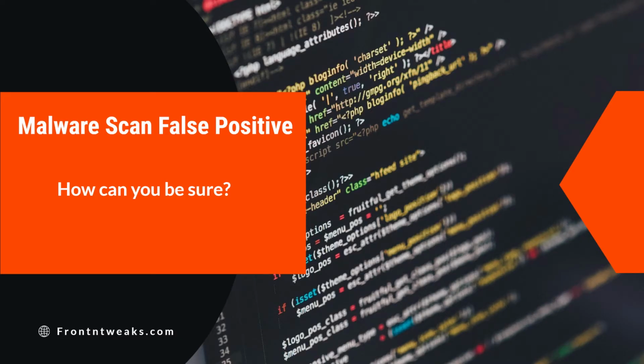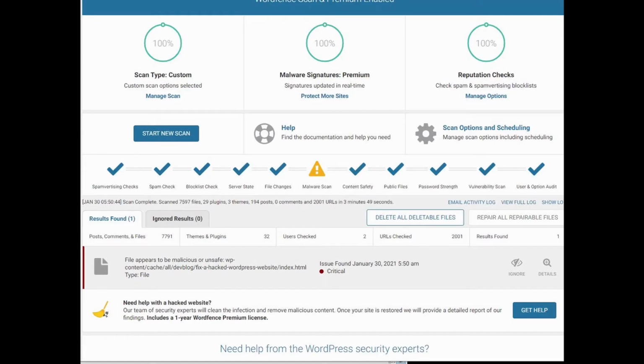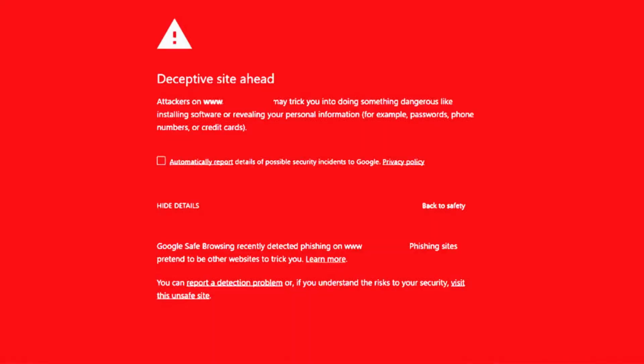For any website owner, one of the worst nightmares you can have is discovering or being informed that your website has malicious files on it or in it. For the most part, this is a major concern because your website could be your livelihood if it's an e-commerce site or whatever the case. You certainly don't want your website being tagged by Google for being malicious, which results in a lot of headaches.